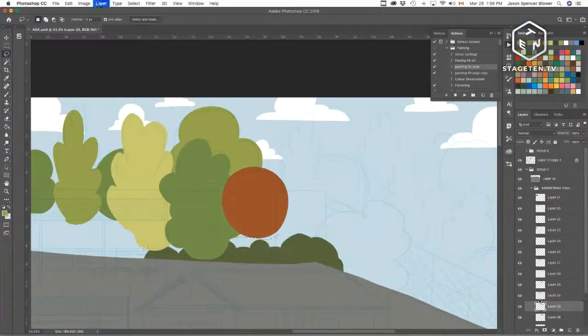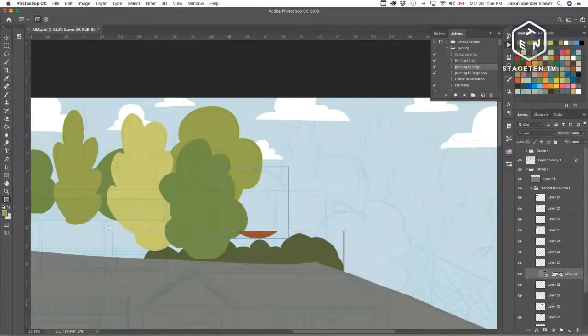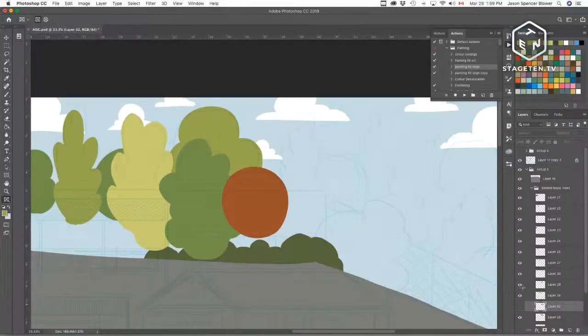I want to give it, there we go. And I can go like this. What? No, that's not what I want. I want to do an eraser. Do an eraser here. Lasso.